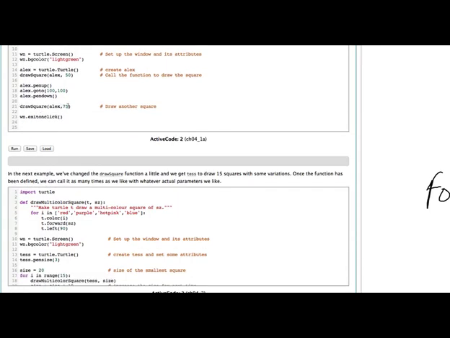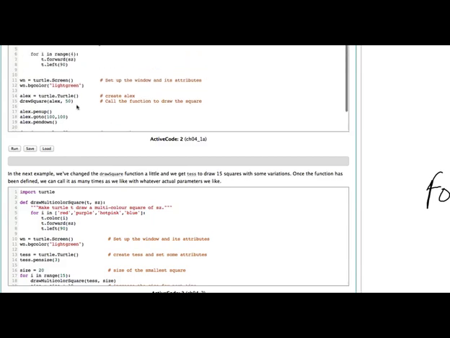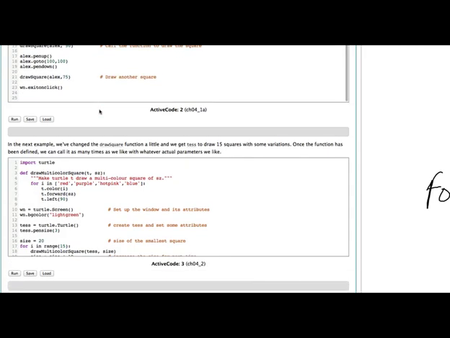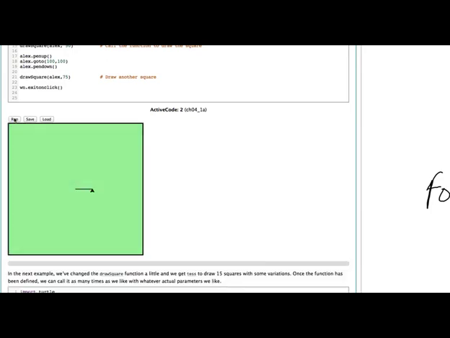This time we'll draw a square of size 75. Already we've saved ourselves some work because we haven't had to retype that for i in range 4 pattern for drawing the square. We've got it here in the draw square function, and we can use it in many different places in our program. Let's run that, and you'll see there's one square and there's two squares.